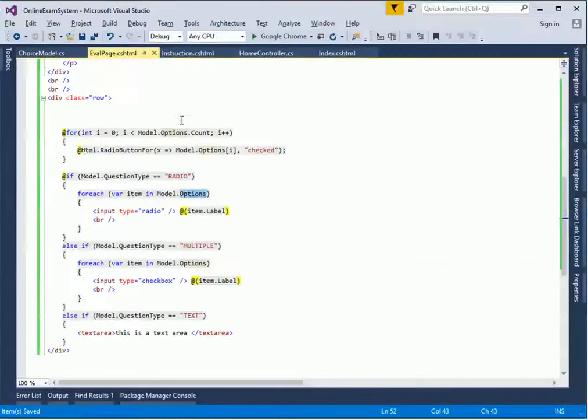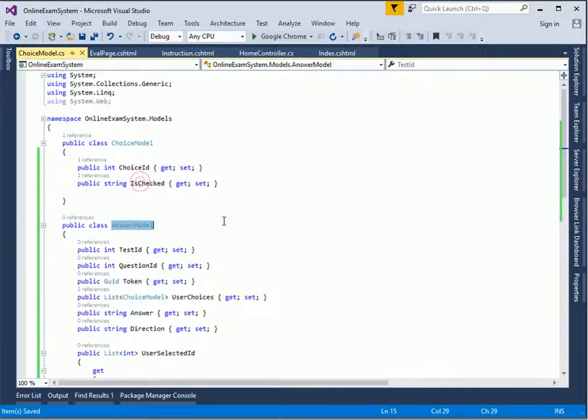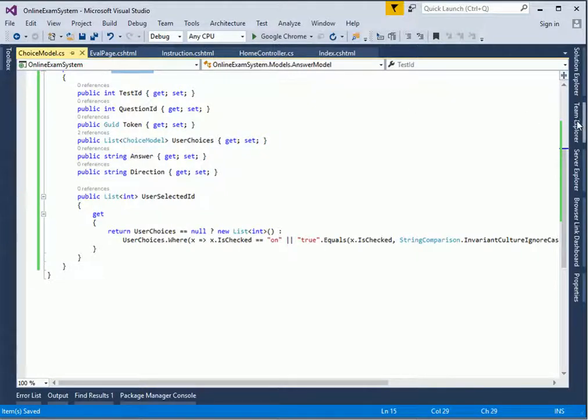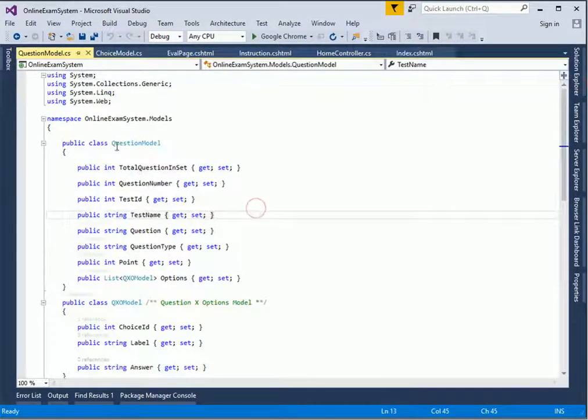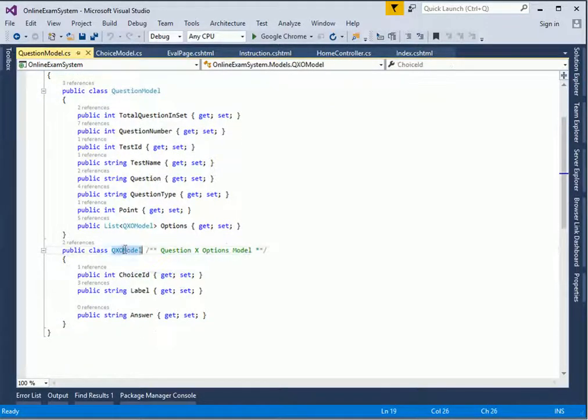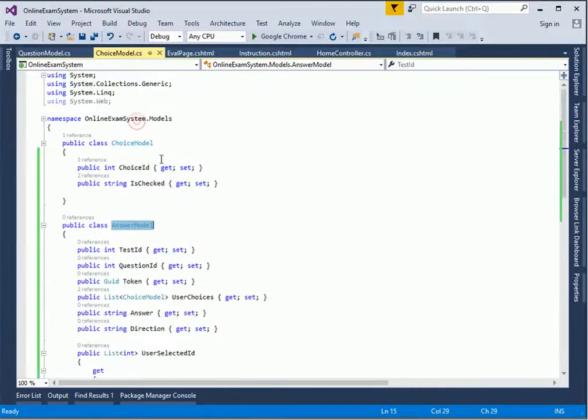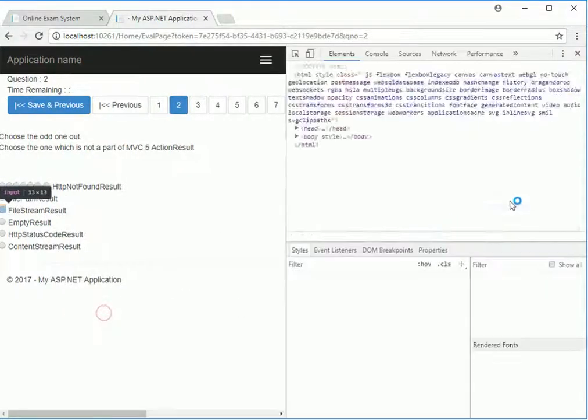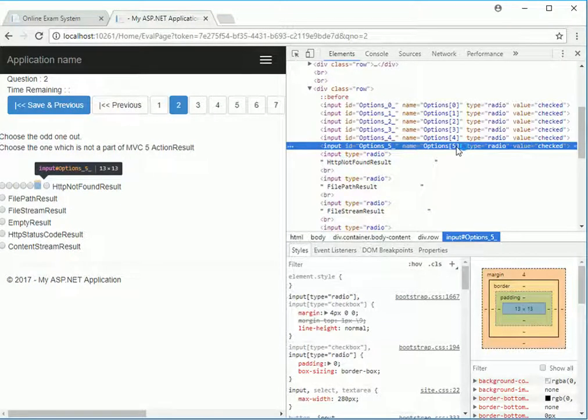But if you look at this, you see that the answer model that we have is slightly different from what we have in the question model. The names are different. We also have the name of the choices as the question model's options model. None of the class names are the same, because here we have answer model and choice model. For the same reason, if we wanted to replicate the same data, we have to custom code it, or create an HTML prefix, or create our own custom helper classes, and that I think is beyond the scope of this tutorial. I'll not go into that.